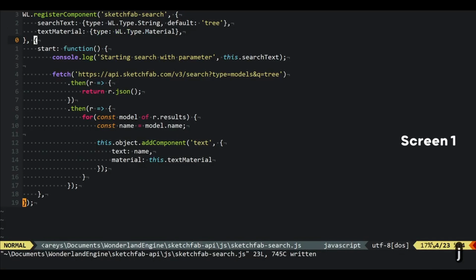So that means if I make a change to the script here, like for example in this case I want every text to have its independent position, I will do this in a second, and then whenever I save, it will automatically reload the browser for me with the new script running. So let's add a child object for every result.